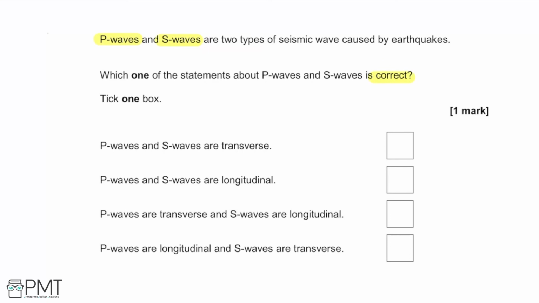We're just looking to remember which type of wave the P and S waves are. An easy way that I like to do this is I remember that S waves, so transverse has an S, well actually it has 2 S's in it, and that reminds me that S waves are going to be transverse. Also, if you draw an S on its side, a few S's, you're going to get a wave somewhat like this, and that's also how we often represent a transverse wave. So that's often how I remember that S waves are transverse.